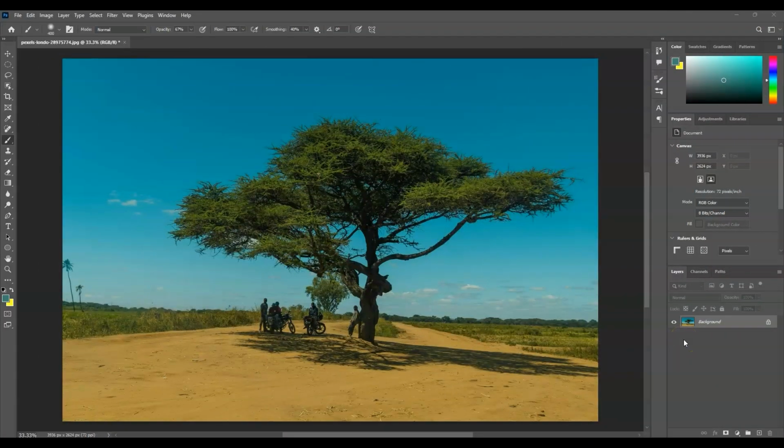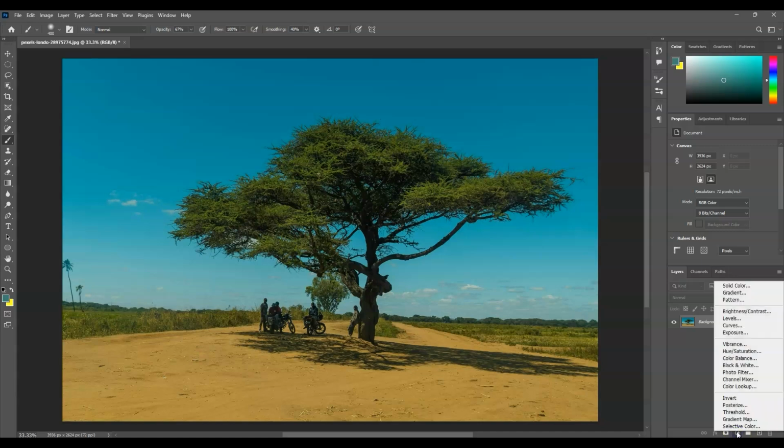So let's get started! Here is a document I prepared, an image that we will turn into a sunset effect. The first effect that we're going to apply will be the color lookup. So go to the adjustment layer icon at the bottom right corner of our screen. Find this symbol, this half-filled circle. Click this one. This is the adjustment layer icon. And then find color lookup.